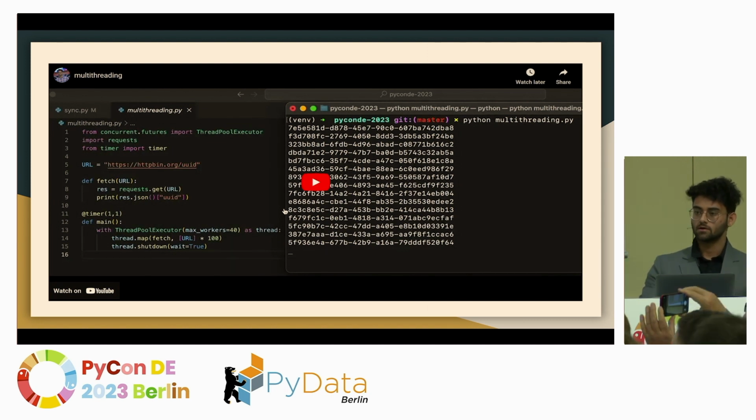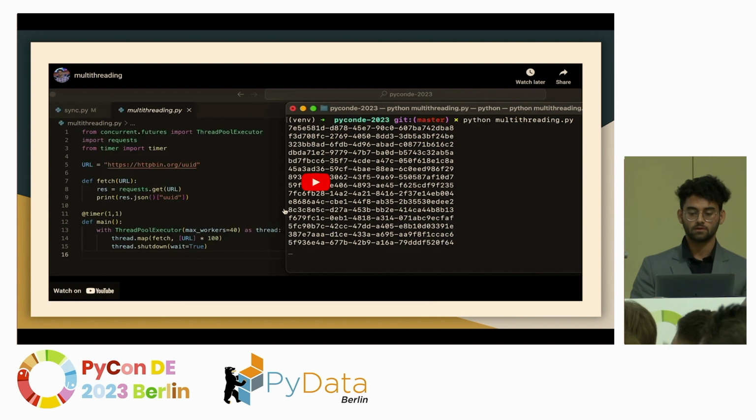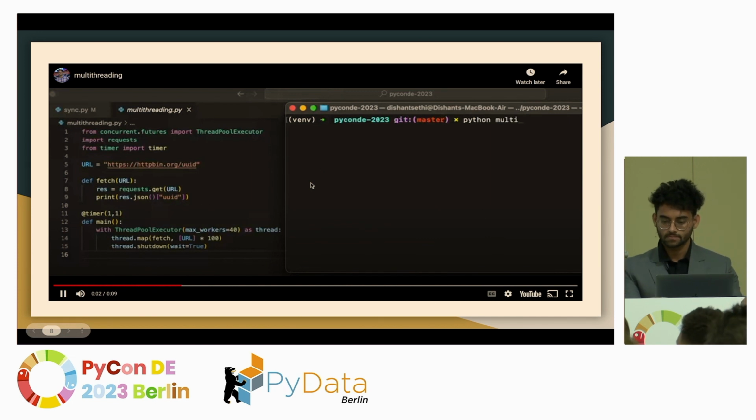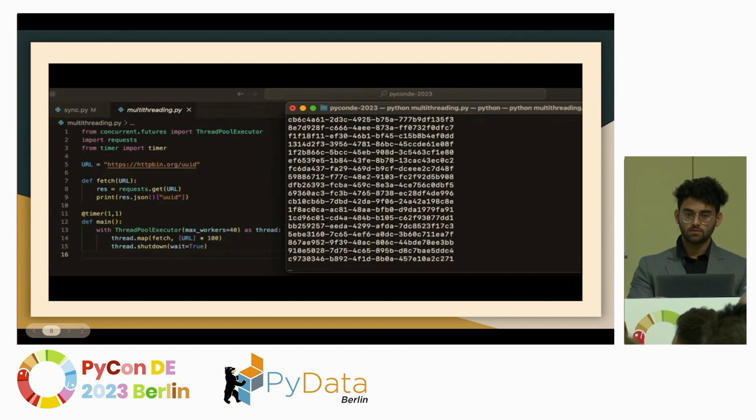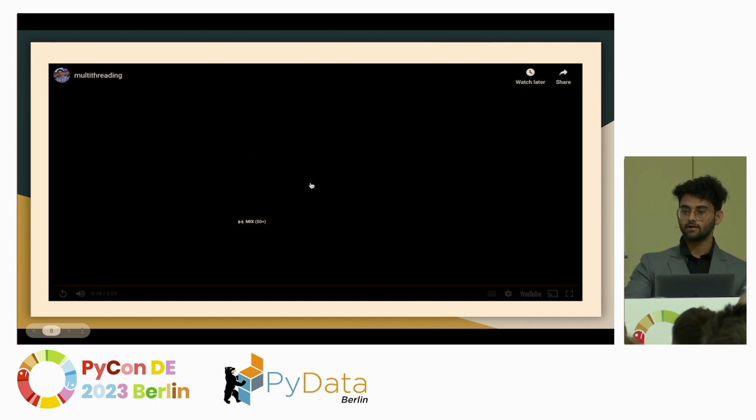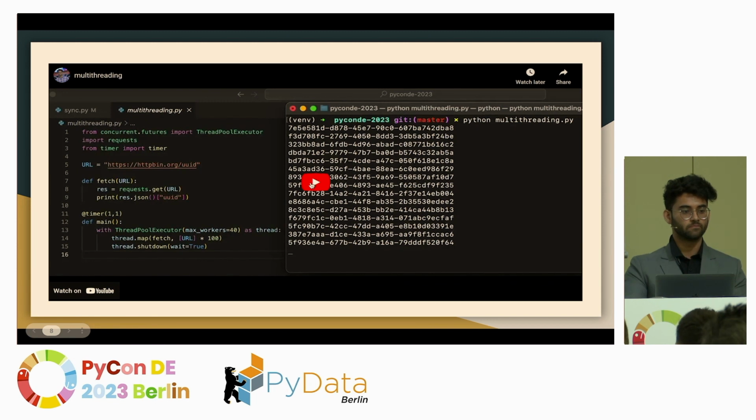So yeah, the same code is replicated using multi-threading. Here I'm using a thread pool executor to do the same. Again, I'm making 100 HTTP calls to the same server using the requests library. If you recall, in the synchronous technique, it took around 60 to 70 seconds to make 100 HTTP calls. Then we moved ahead with multiprocessing, which took around 12 seconds. Now we have implemented multi-threading, so we have multiple threads in our multiple processes. Let's see how fast this is. Simple. Now 100 HTTP calls took only 3 seconds to finish execution.